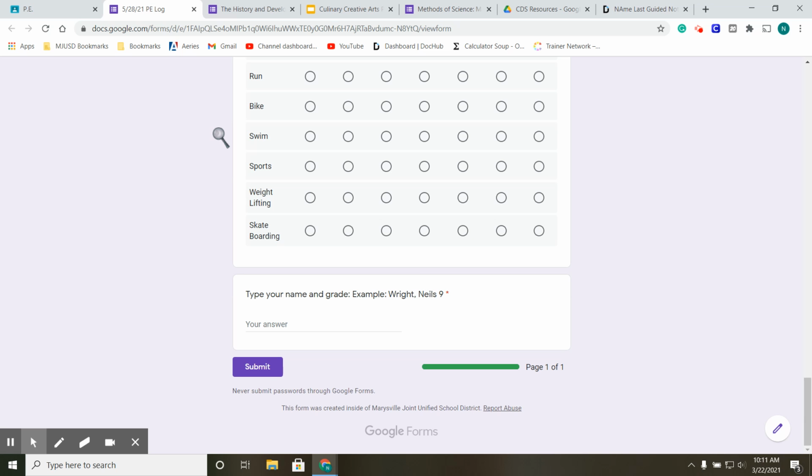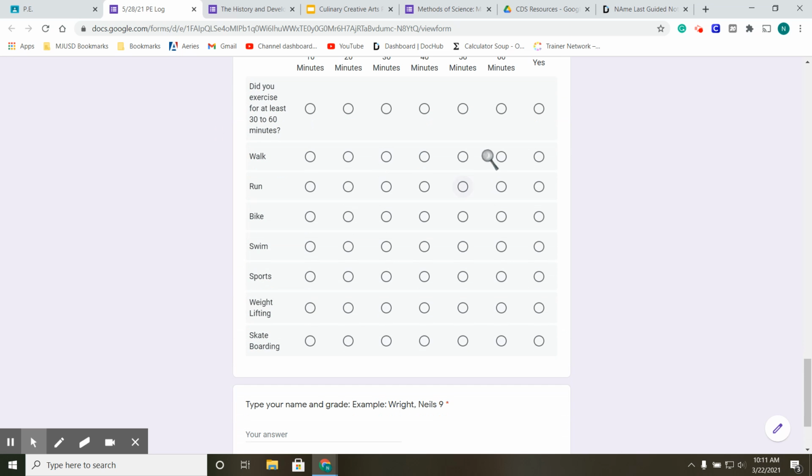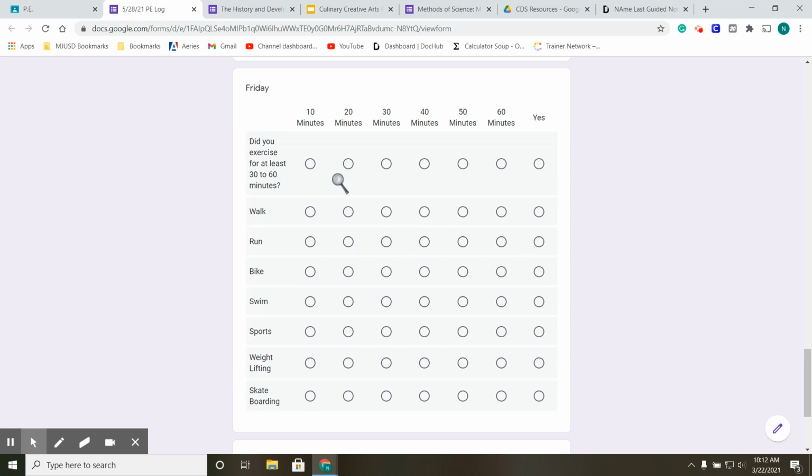Should you go on Monday and complete it? No. Why? Because you haven't worked out for the whole week. So how can you do a PE log if you haven't worked out yet? So you can't fill this out until Friday when you're done. Mr. Gray, you can't see it up there because I'm recording, but this is the new and improved digital PE log here. Nice.